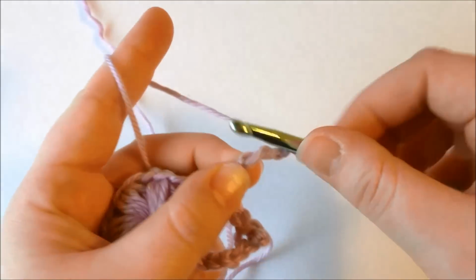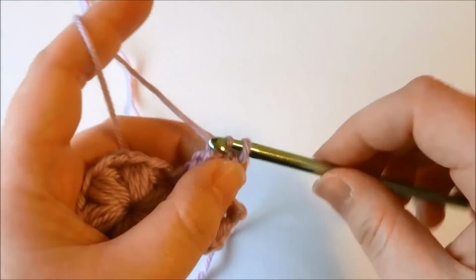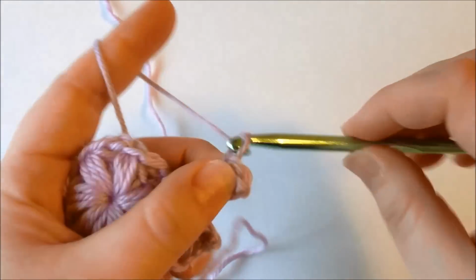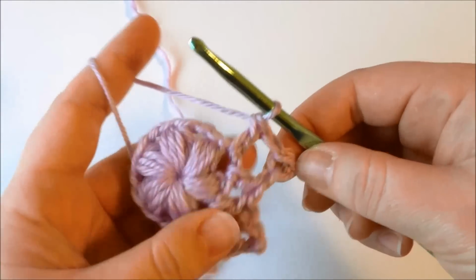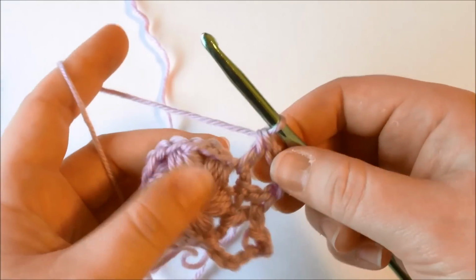1, 2, 3 chains, and a slip stitch into the back bump of the third chain from our hook. Chain 1 more, and double crochet in the same chain 1 space. And there's our second picot wide V. Now we're going to make 4 more of those in each of the chain 1 spaces around.